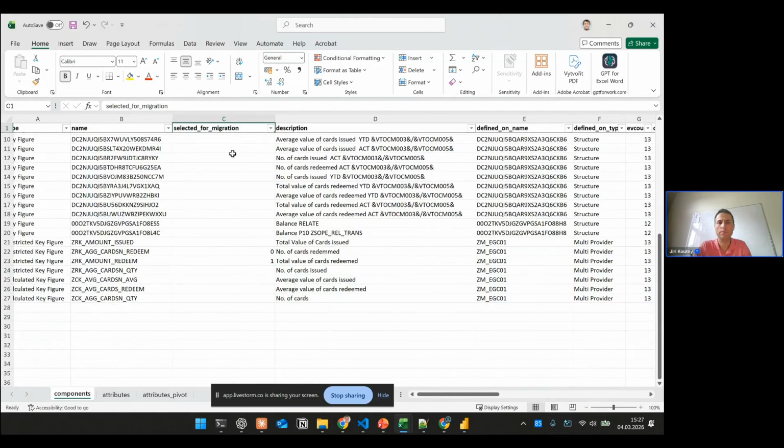And really this Excel was generated only for the electronic gift card multi-provider, so you'll end up having basically one Excel for every multi-provider in your BW system, or the ones that you choose for migration.